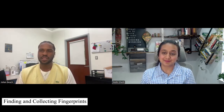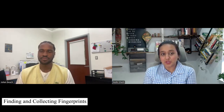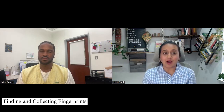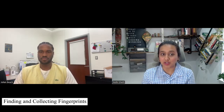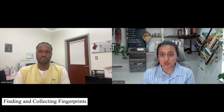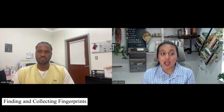For the crime scene, where do you find the fingerprints and how do you collect them? So fingerprints could be found practically on any solid surface, including a human body. Analysts usually classify fingerprints into three broad categories, based on whether they are visible or not. So the broad classifications would be visible prints, latent prints, or patent prints.